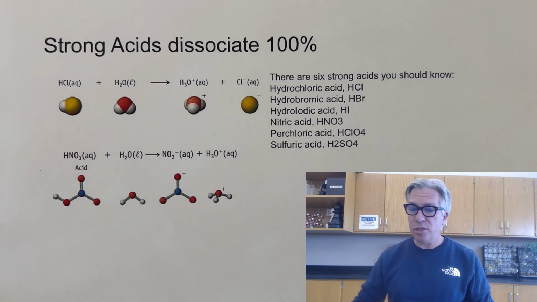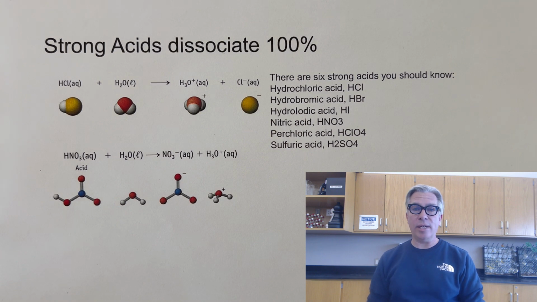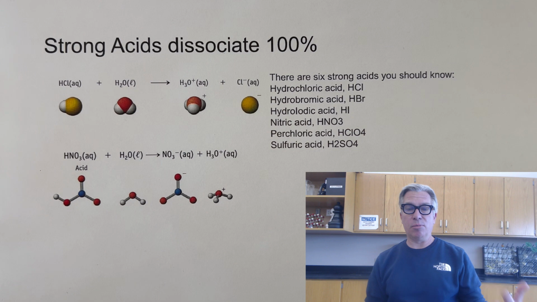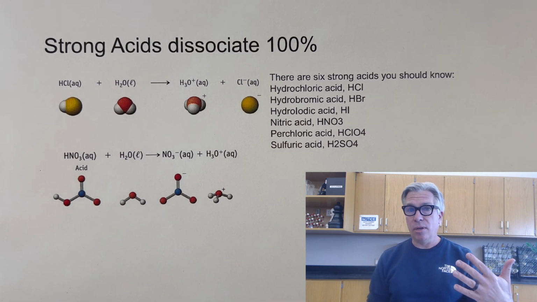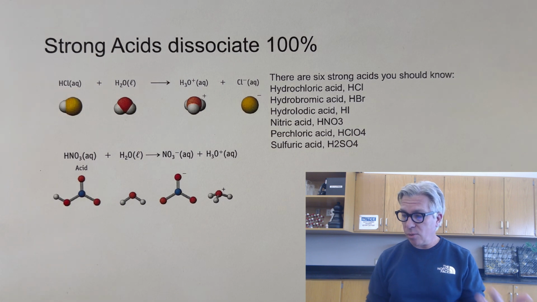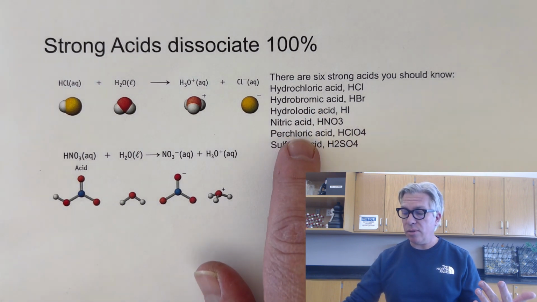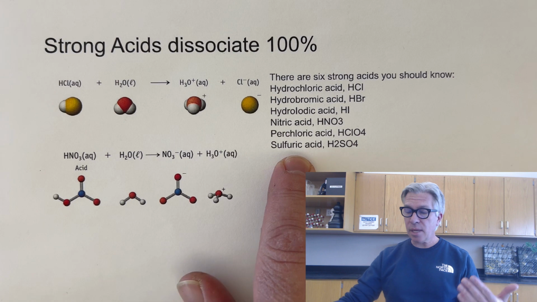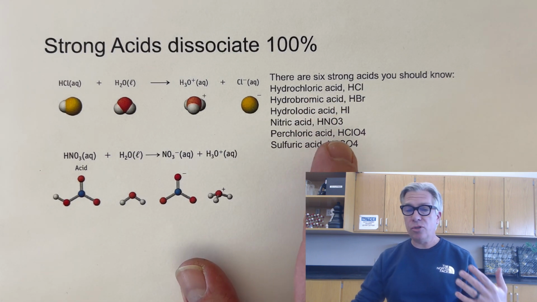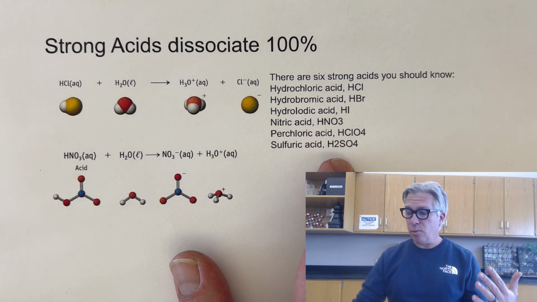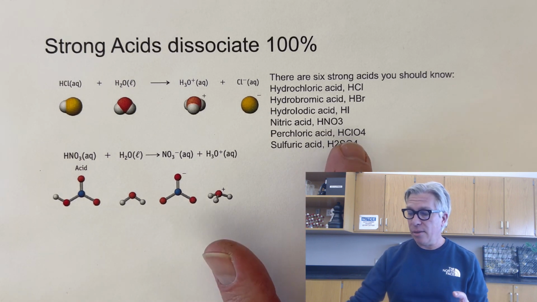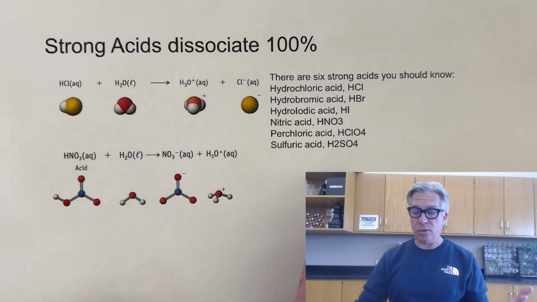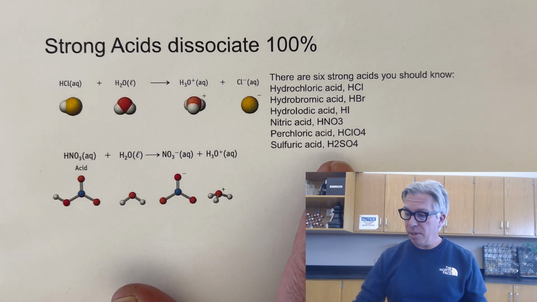Now, it's good to differentiate between a strong acid and a weak acid. A strong acid is one that donates 100% of its protons. It's just really, really good at being an acid. And so it donates all of its protons, 100%, and you should know that there are six of them. I've listed them here off to the side. You should kind of get to know those, and whenever you see them, it should get your spidey sense tingling that those are strong acids and we need to dissociate them 100%. So take a moment and note them.